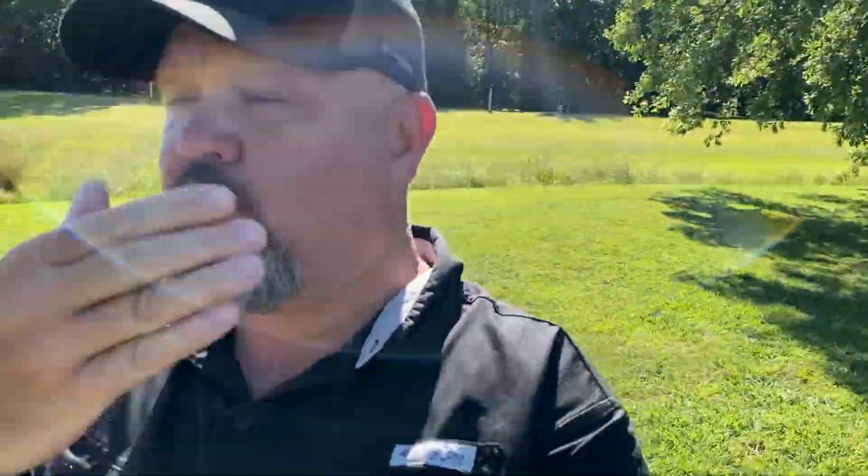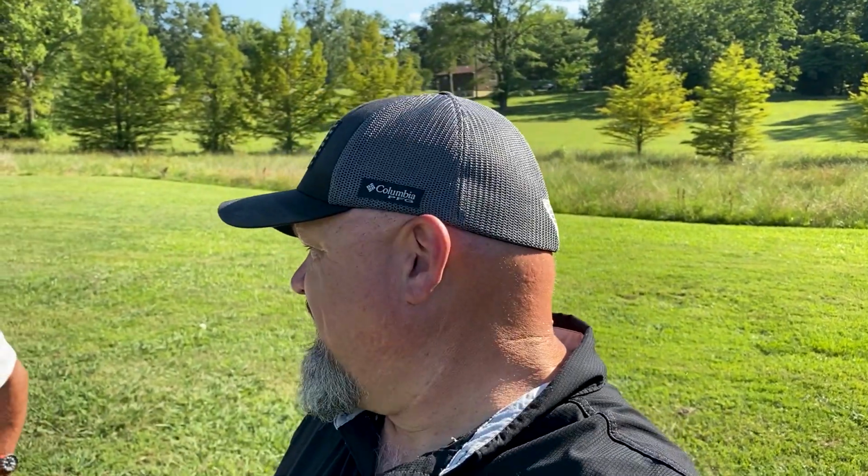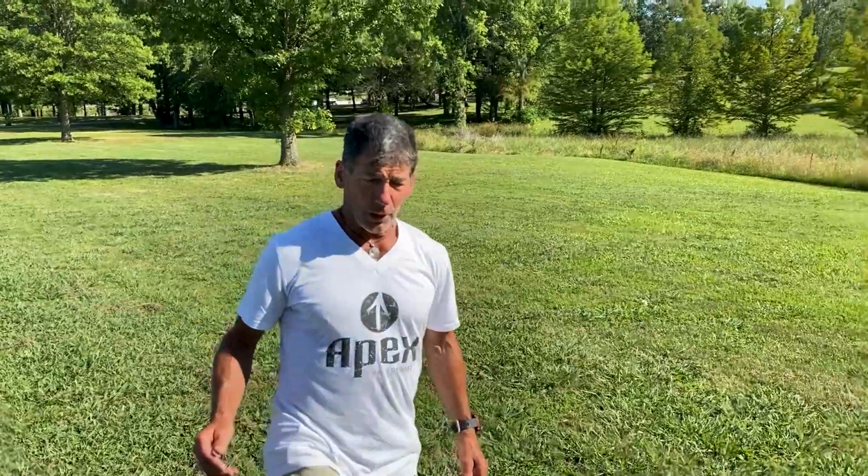So guys, when you're doing prototype testing and you're paddling boats like I've done in the past, one of the criteria that we grade on or write up is vacate ability. And what vacate means is when you take water into the hull, how does the water vacate? How does it go out of the scuppers? How does it get out of the boat after it gets in? And this is probably the fastest vacating boat design that I think I've ever seen, because with scuppers, you have to have forward momentum or no water will come out.